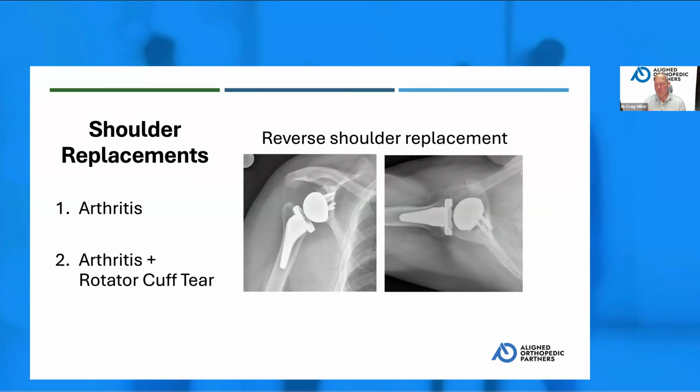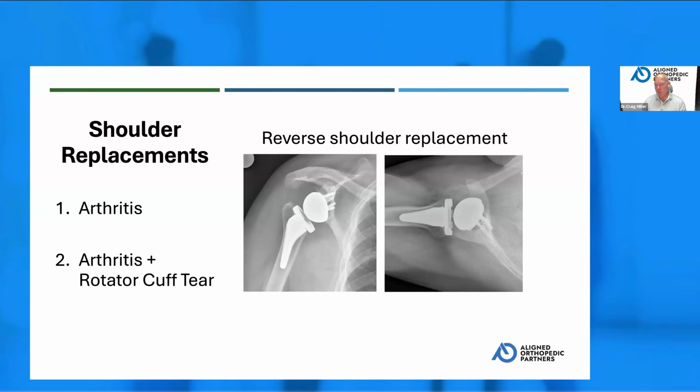And when we talk about shoulder replacements, by the way, we don't do nearly as many shoulder replacements in the United States as we do hip and knee replacements, right? I think nowadays we're about 100 to 150,000 total shoulders annually. And in the United States, we do about 500,000 to 600,000 hip and knee replacements annually. So it's not as common. So that's why many people say, oh my gosh, I heard total shoulders are terrible. It's so hard. Well, that's not true.